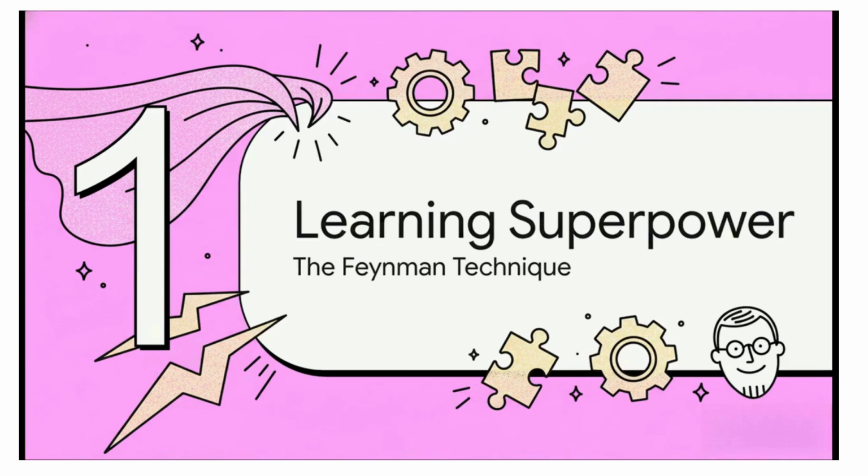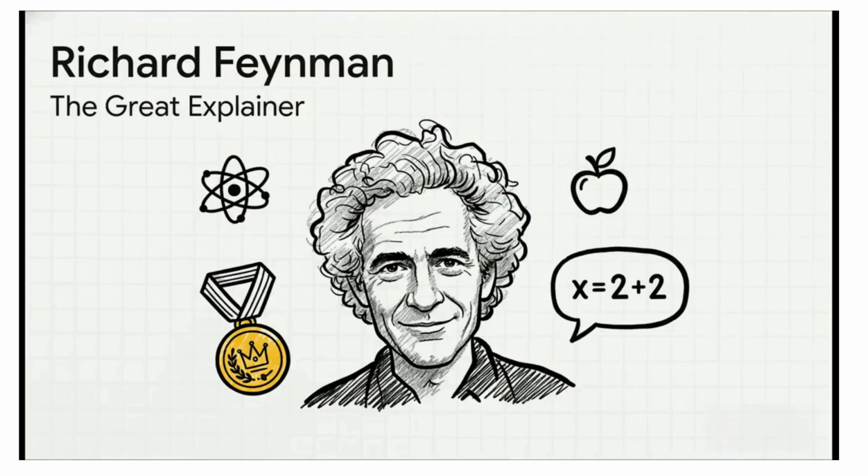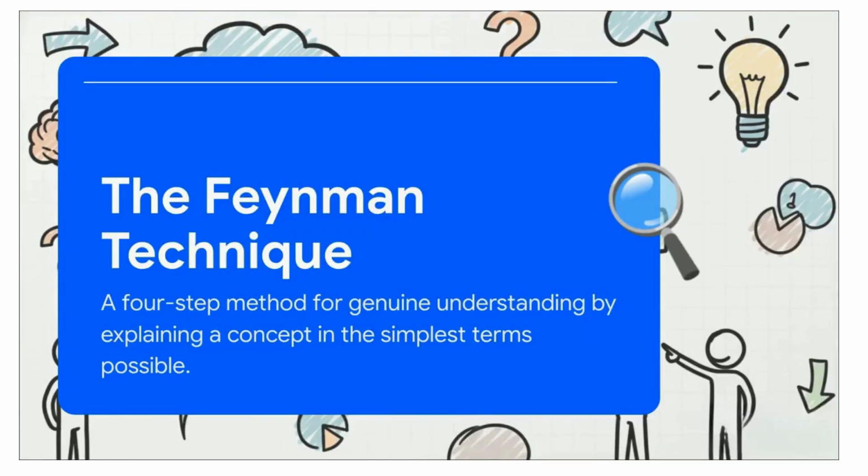And it was created by an absolute master of making complicated stuff seem, well, simple. And that master? His name was Richard Feynman. Now, yeah, he was a Nobel Prize-winning physicist, which is incredible, but he was maybe even more famous for his amazing gift for communication. Seriously, they called him the Great Explainer for a reason. This guy could take these unbelievably complex ideas and just make them feel simple, almost obvious. So, what was his secret?